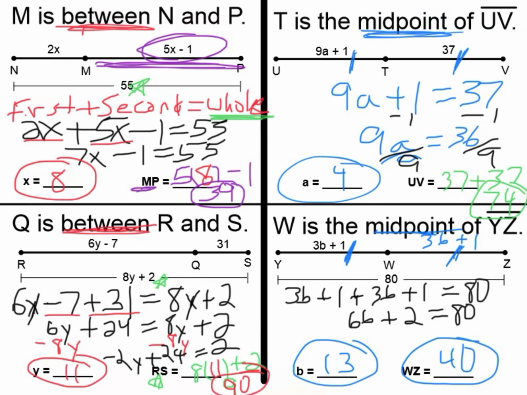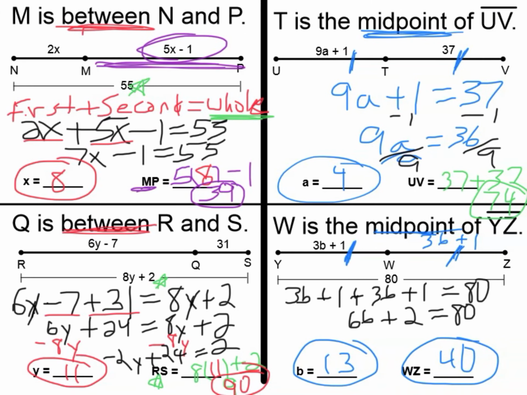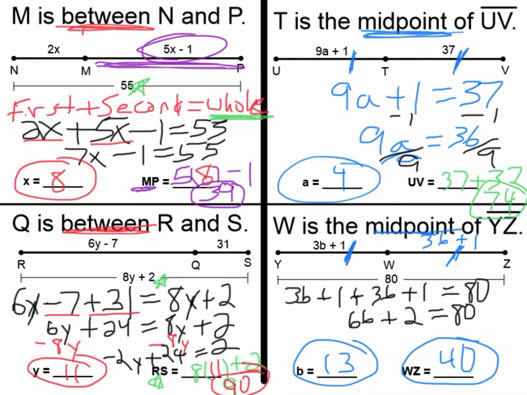So these problems with algebra and the simpler problems with numbers. You're going to have 7 problems coming up. 4 of them are going to be just like these 4 here. 3 of them are going to be solving algebra and plugging back in. Those 7 problems should get done during class today. Please check with your teacher on did you get the right answers as you're submitting them and as you're working on them. You'll probably breeze through the 4 problems that are just numbers like these ones here, but it'll take you some time with the algebra.